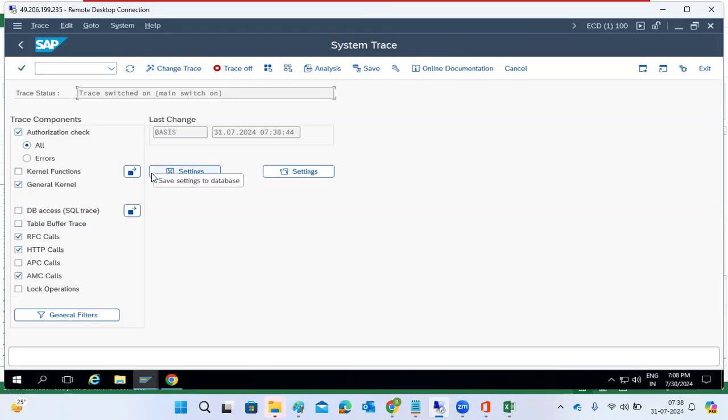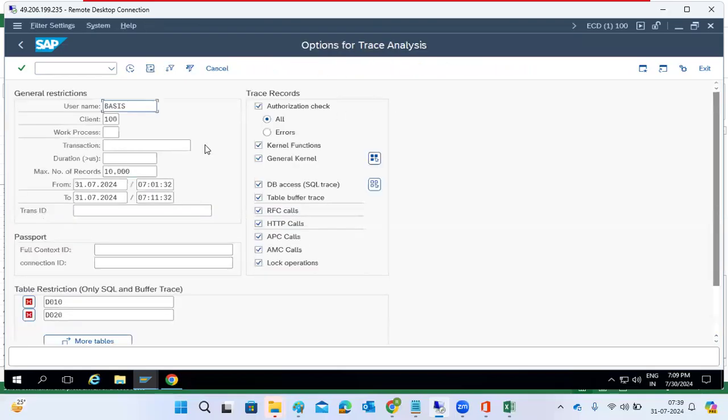People will switch on the traces, then forget to turn them off. Then it will keep on collecting the logs and will be overloaded. In that case, the system will go into a trouble status.